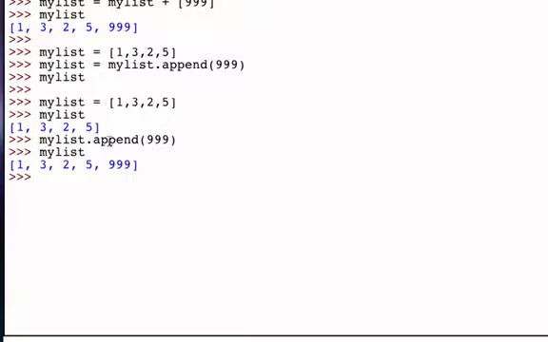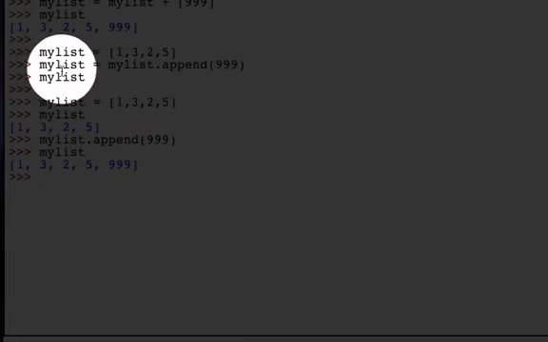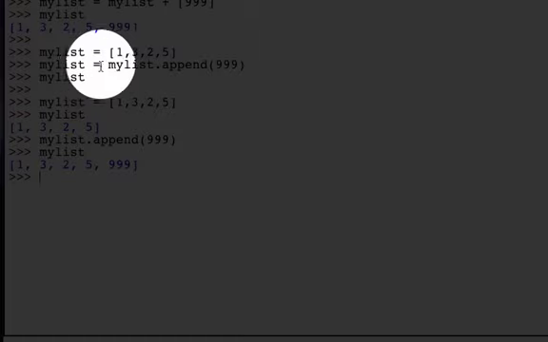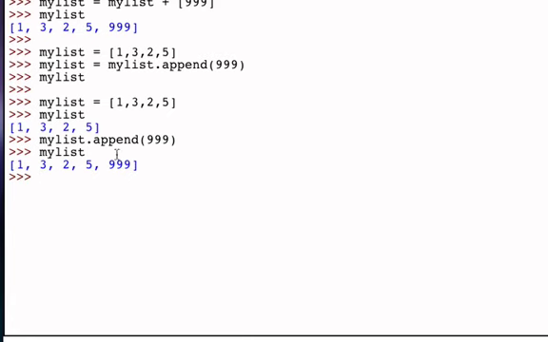But when I use that right-hand side append with an assignment statement, the assignment statement says, let the left-hand side refer to the result returned from the right-hand side. Well, if the append method doesn't return anything, then my list will now be a reference to nothing, or in fact, it's actually a reference to the value None in Python.